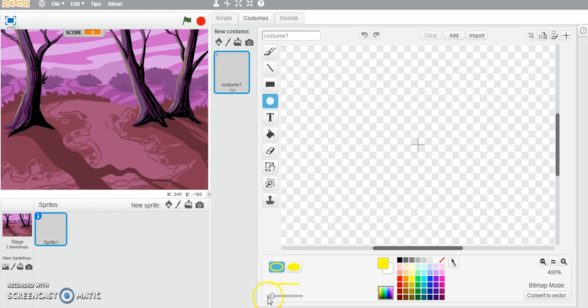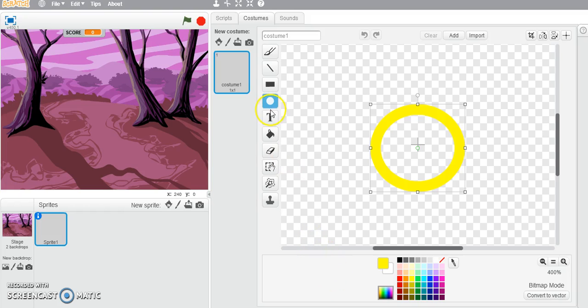And then as you can see down here, you have a scroll bar, and that adjusts the thickness of your line. So I'm just going to make my line about that thick. And what you do then is you find somewhere around here and you have to draw a circle around that cross. I'm just going to hold left click and draw a circle about that big. Okay, it doesn't have to be perfect, but there you go. So that's my circle so far.